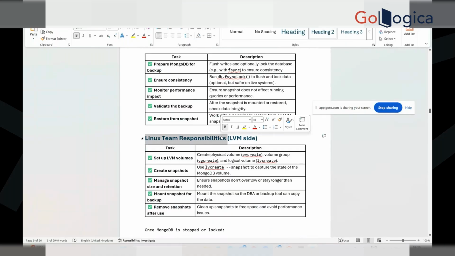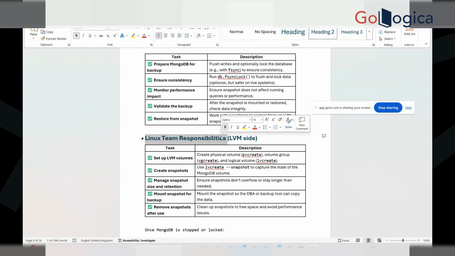As a DBA, for example, you have 10 TB of data. Taking a 10 TB backup using logical mongodump will be hectic, because it may take more than 3, 4, 5 hours. Because that is a large volume of data, whenever a large volume of data is involved, you need to take the physical snapshot.